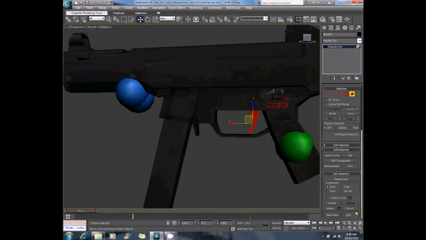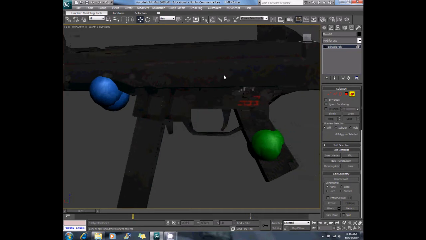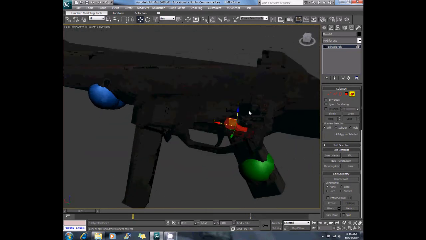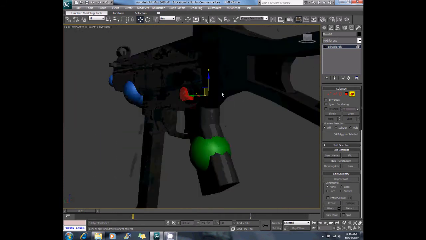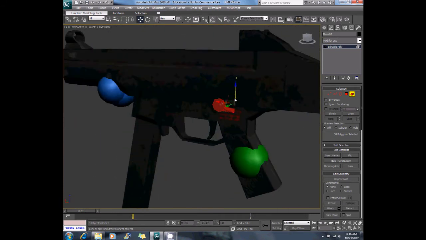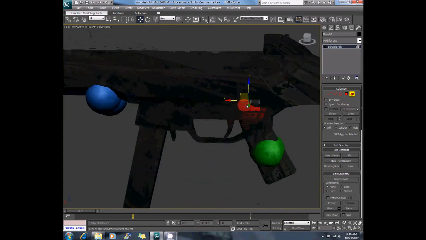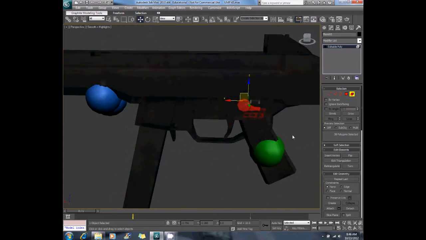Trigger. If you want to animate your selector switch, then you can do that too. I don't think I'm going to. I think I'm just going to leave it.